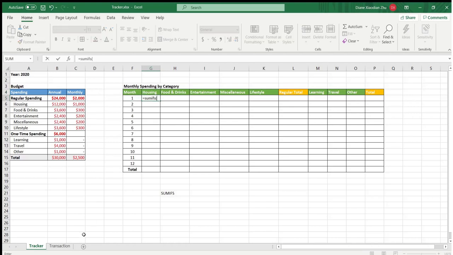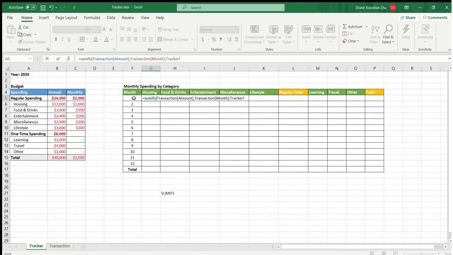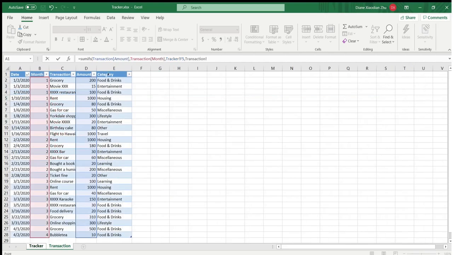The sum range will be the amount. The criteria range will be month. It has to equal January. And the second criterion will be the category.